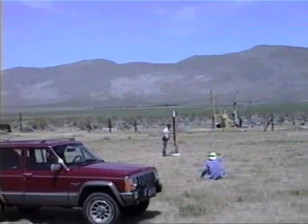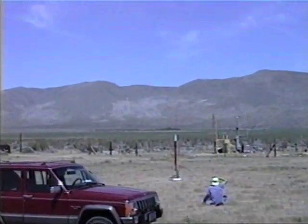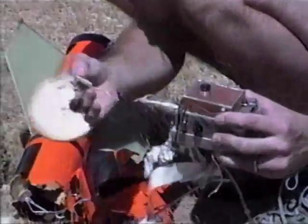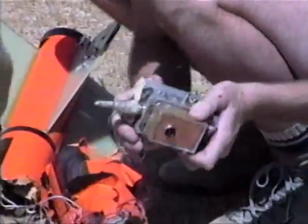The first test rocket was flown with this equipment on the 2nd of May, 1992. While the television transmitter and Roller-ons worked perfectly, the parachute tie line parted and the vehicle impacted the ground at high velocity. Amazingly, the television transmitter and camera survived the fall from 2,000 feet and were still functioning after the crash. The onboard video shows a bird's eye view of the launch and the success of the Roller-ons.